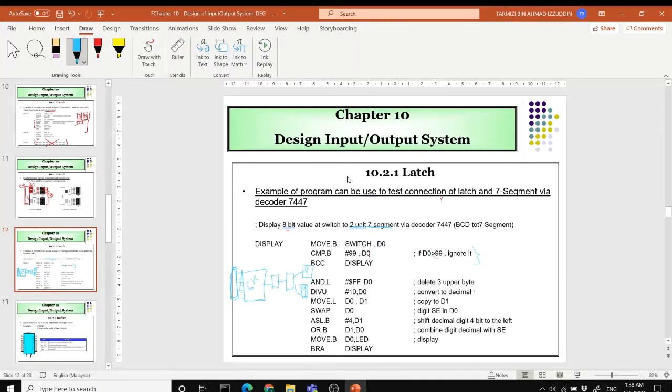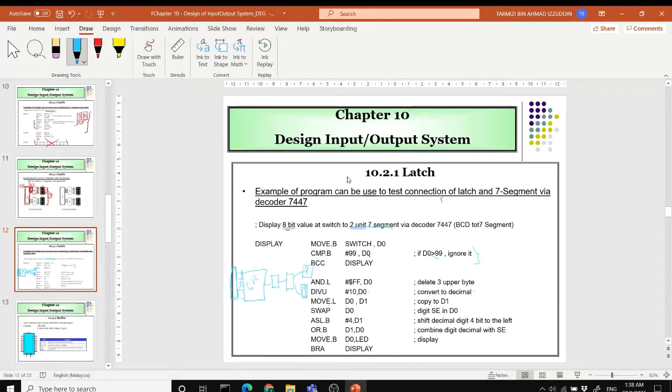You are inputting into the 68K in hexadecimal form, but remember that this particular program outputs on the 7 segment display in decimal form, not hexadecimal form.